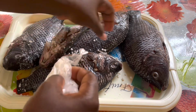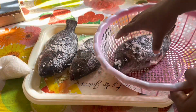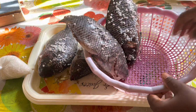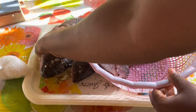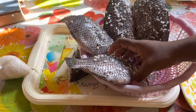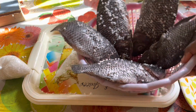So what necessitated this was that a friend in the UK reached out and asked for Koobi. And looking at how the prices of Koobi are going, I said to myself, I already have tilapia and salt, and the sun is shining now. So I decided to try making Koobi myself.